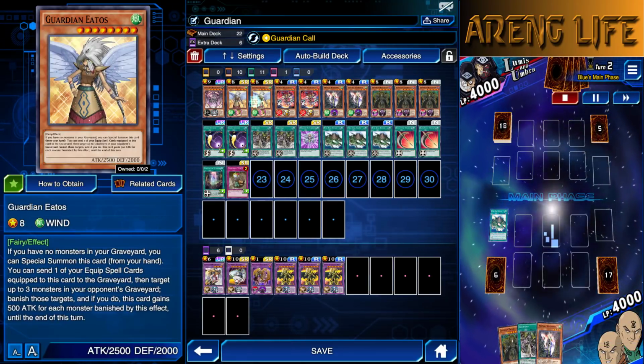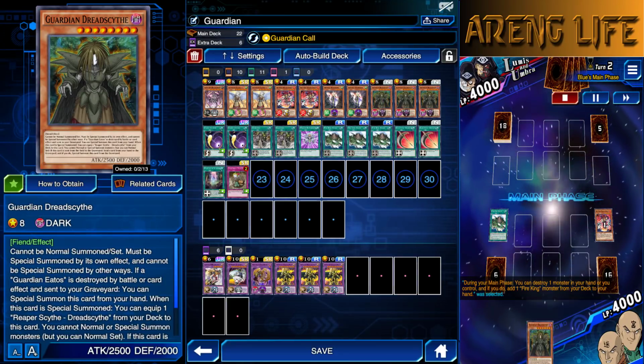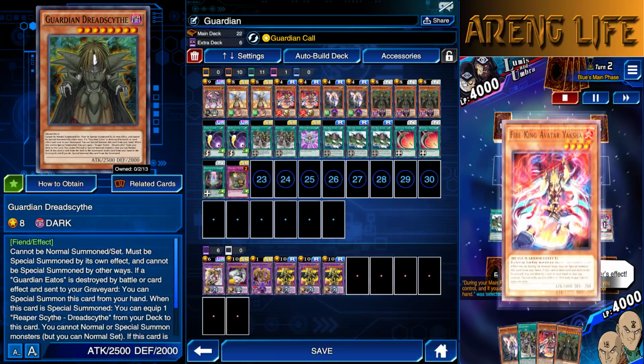So if you're missing this card, you get to search it. You're missing this card, you get to search it, and it's an inherent +1. You don't even have to put a card back. So that is why it's beautiful.